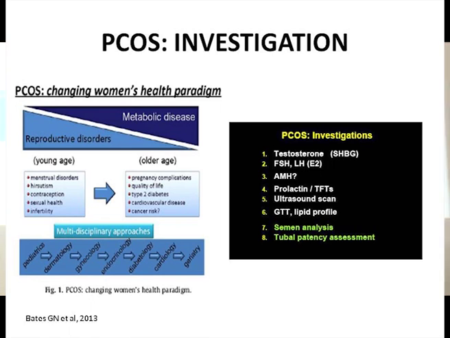So in terms of investigation, on your right box there, primarily we do the androgen levels, testosterone, sex hormone binding globulin. Then you can calculate your free androgen index. And then, of course, the FSH and LH is what the literature suggests. I really suggest that in our clinic, under resource-restricted setting, FSH, LH is not going to influence your management anyhow. So we don't do LH and FSH routinely in patients with PCOS. It's not going to change how you made a diagnosis. It's not going to change how you manage the patient in overall impression.